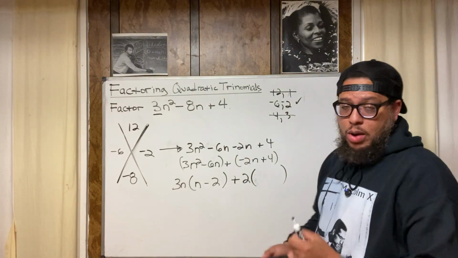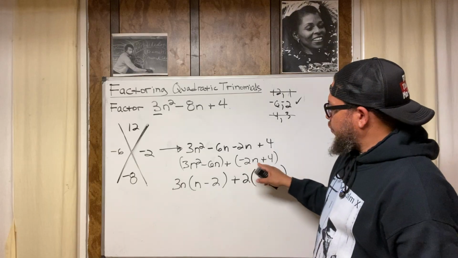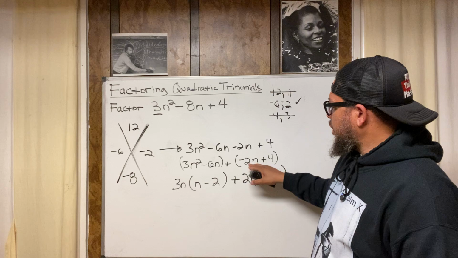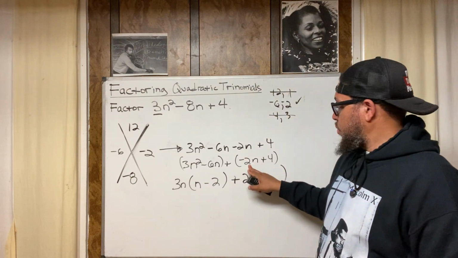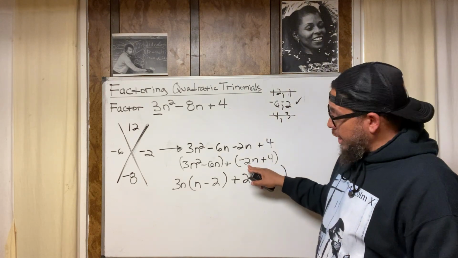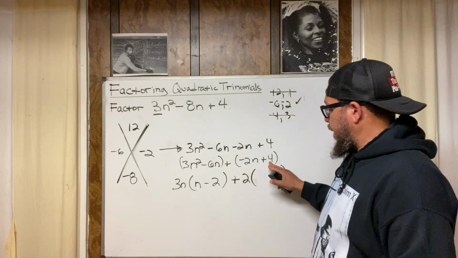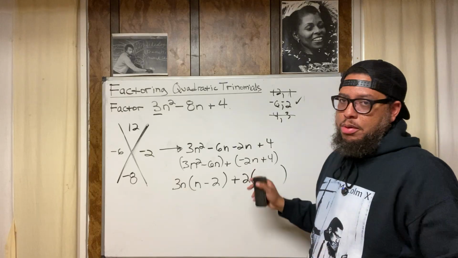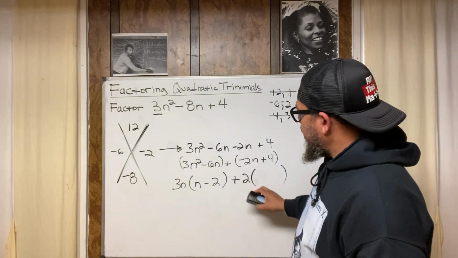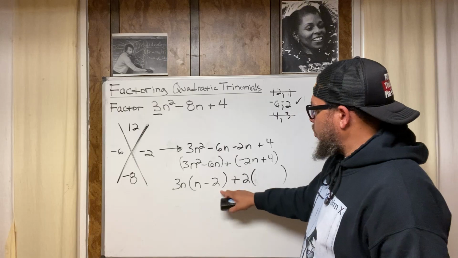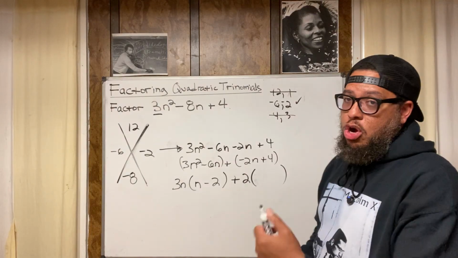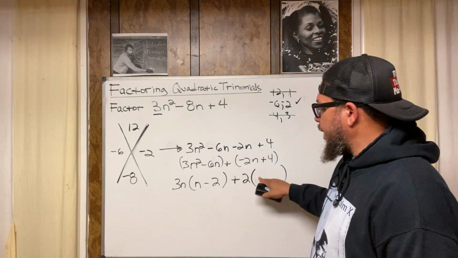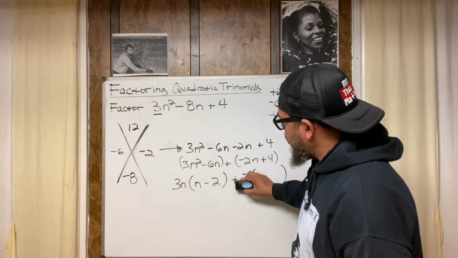Remember I said, rewind it if you need to, that the GCF for these 2 is either positive 2 or negative 2. Because 2 is a factor of negative 2 and 2 is a factor of 4. Negative 2 is also a factor of negative 2, and negative 2 is a factor of 4, right? The n is not common, so the n ain't going to be part of the GCF. But because I want this binomial to match up with this binomial, and we just saw what happened. Because this is a positive 2, when I divide this by this, that don't give me a positive n. So let's do this.